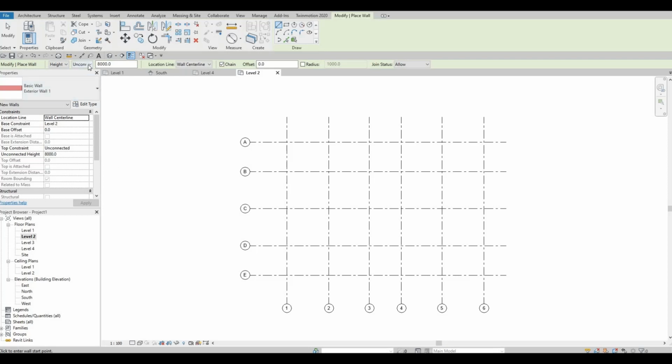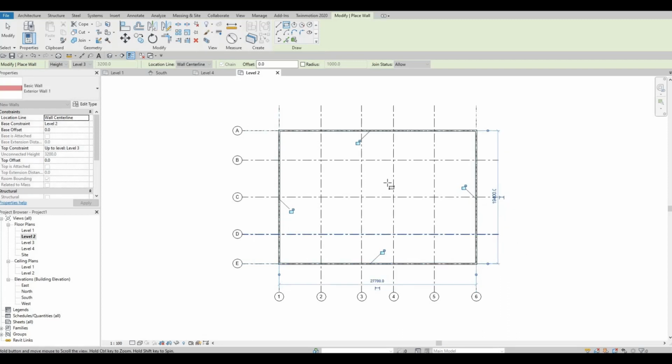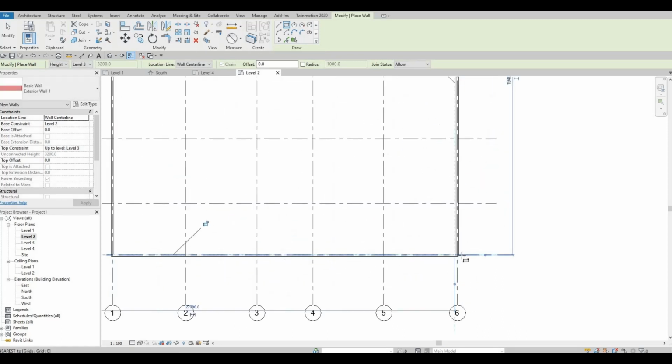So you have to go here and then choose level 3 and make sure your wall is centered and then select rectangle. So I'm gonna make the rectangle first from this end to this endpoint. Simple as that.